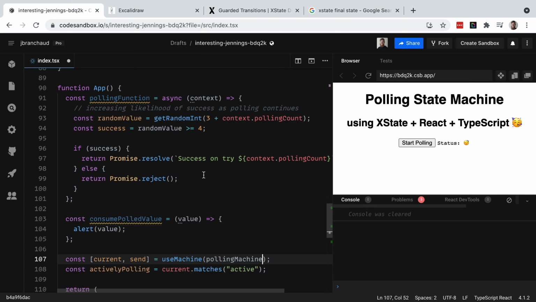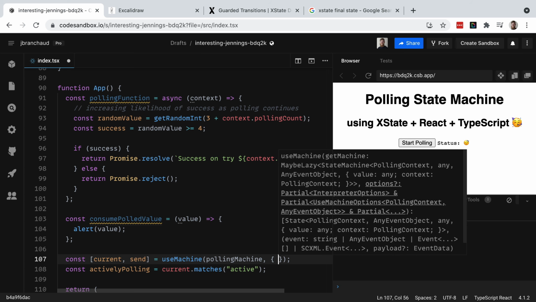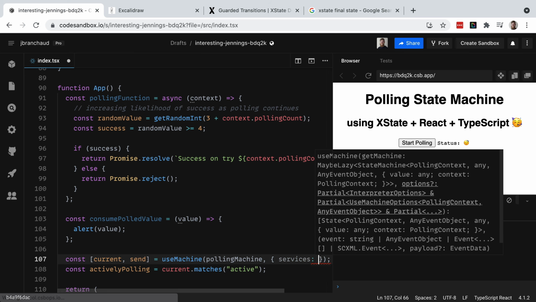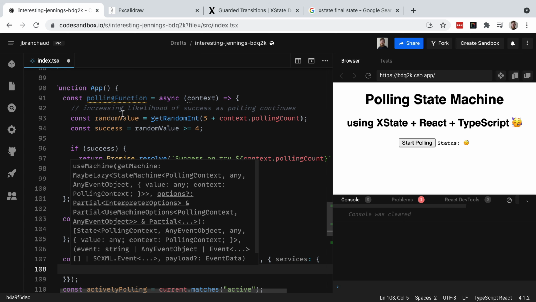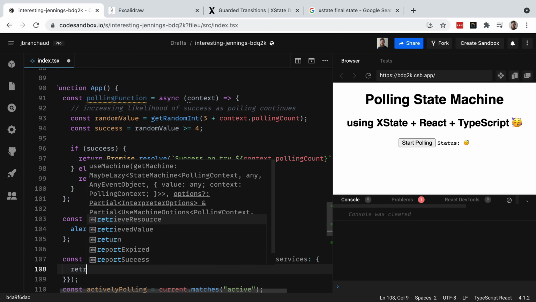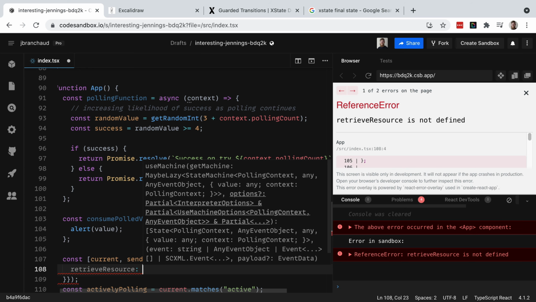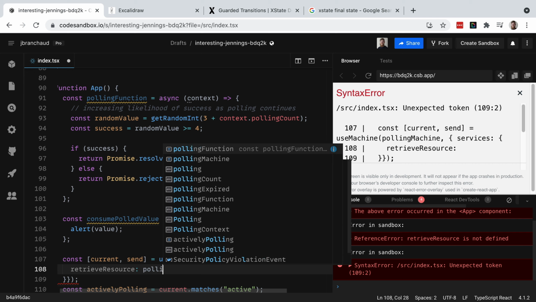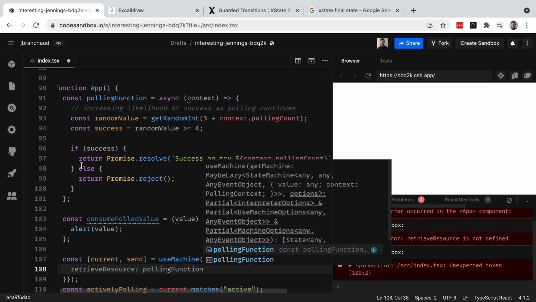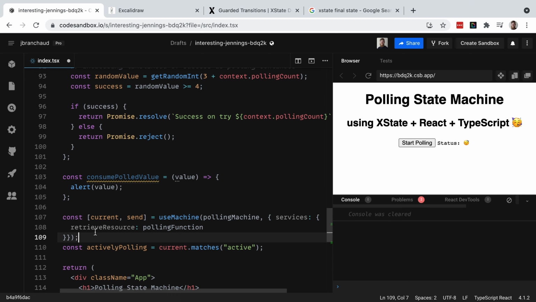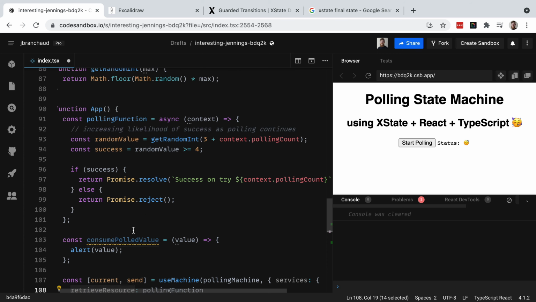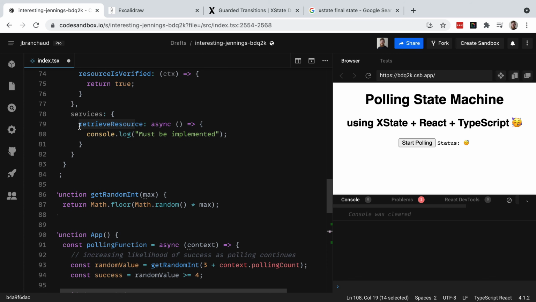So this is where I can pass in the overriding retrieve resource function, which is going to be this polling function. So this one that I defined here is going to override this one.